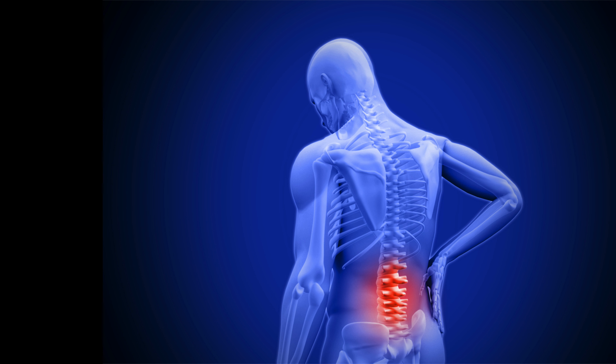There are a number of serious medical issues from which someone may suffer. One of the most common is called lumbago. In reality, this is just another name for low back pain. Sadly, there are millions of people who suffer from low back pain on a regular basis. One of the most common issues with low back pain is that there are numerous causes, and each one has a slightly different treatment approach. The good news is that chiropractic care is able to provide assistance with just about every cause of low back pain.